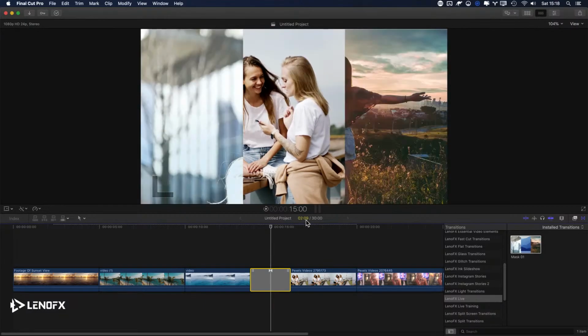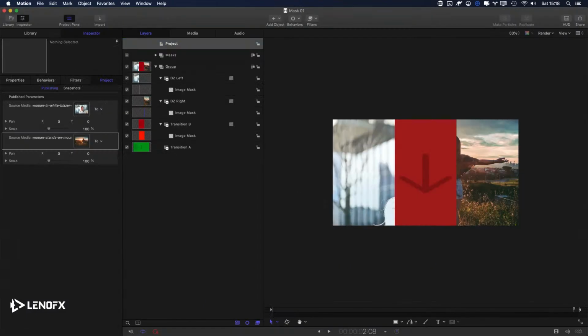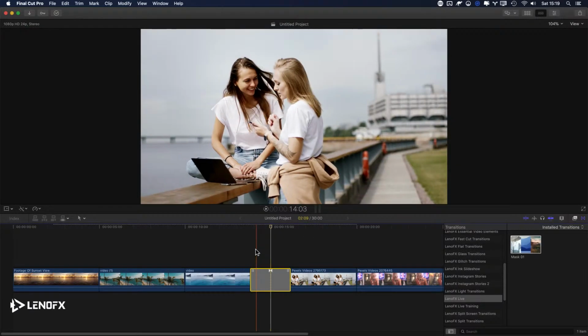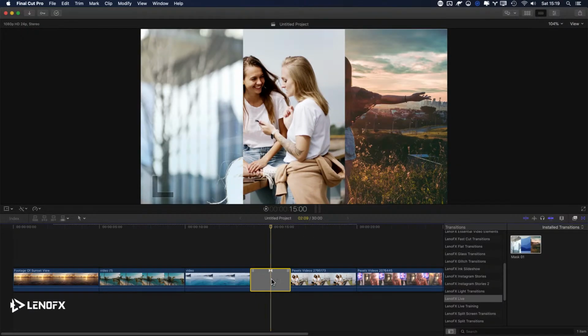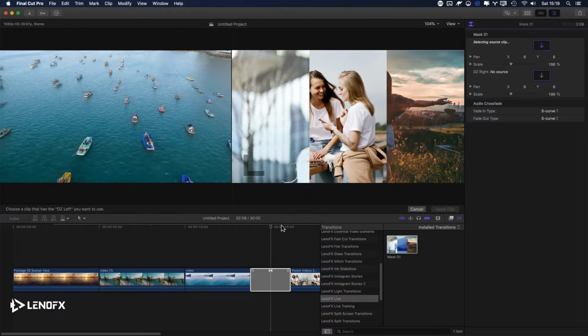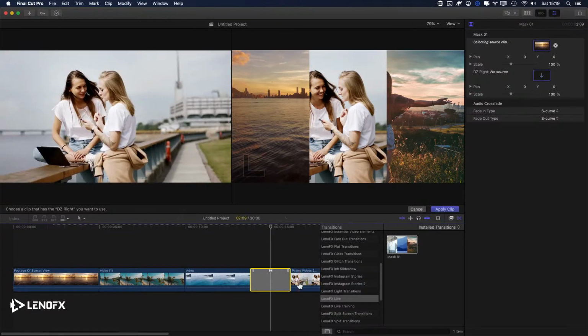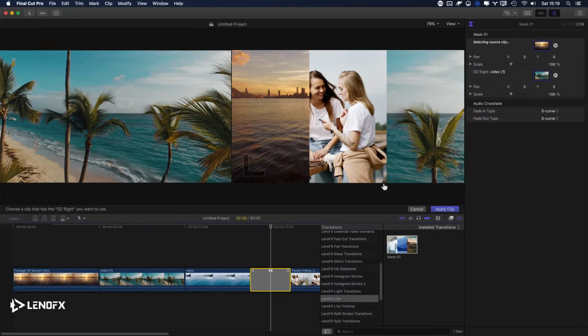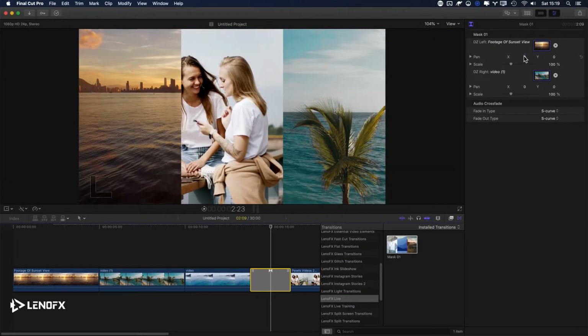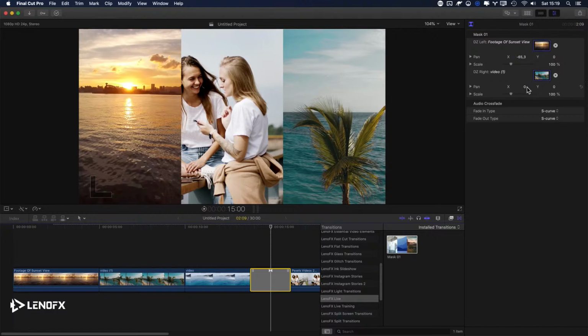Look, 2 seconds and 9 frames. It's good, it's okay. Now let's add media here. Go to the inspector, click, and then you can add media from the timeline or media from the browser. And then hit apply clip, and here you can change the content.